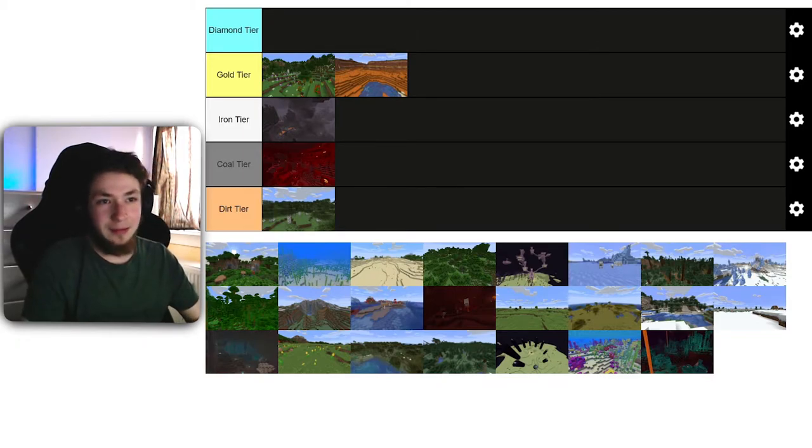Yeah, I feel it's a little bit too much red. It blends too much with the netherrack as well. So I think coal tier, not iron tier. I feel like there should be some more diversity in the blocks. And also, it's extremely dangerous, even in normal mode. So I think coal tier for me on this one.